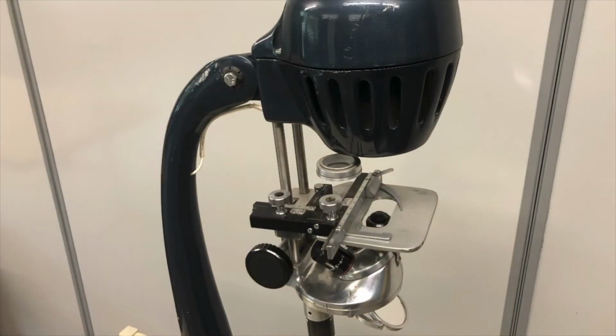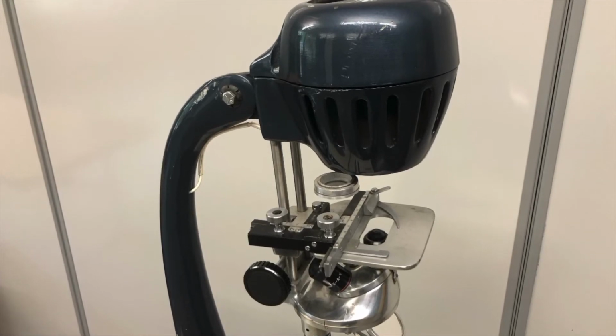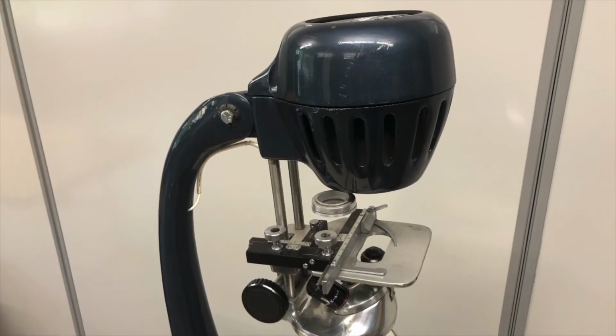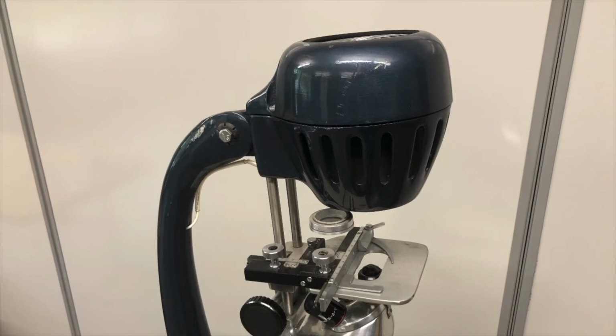Next, we're going to head inside and look at a few of these creatures on the big screen. This is a machine called a microprojector. What it allows us to do is take some of these very tiny creatures that we find in the pond and put them on a special slide that holds water, and we're able to watch them move around.